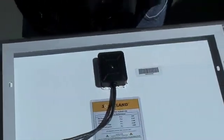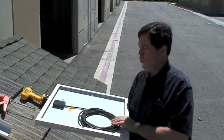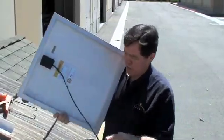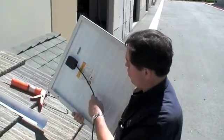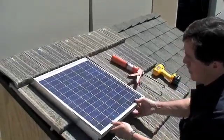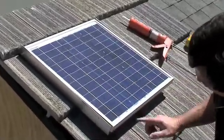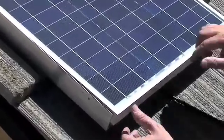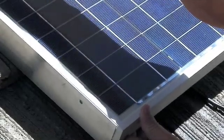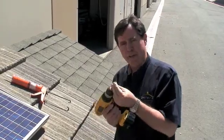Now we're going to mount the solar panel to the roof. With the power cable attached, we mount the solar panel to the brackets we've just installed. Have the cable come down and hold it aside for now, then put the solar panel between the two brackets. We want the solar panel to be flush with the top edge of the bracket — we don't want the solar panel to rest on the bottom of the bracket; we want it even with the top. Attach the solar panel with the self-tapping screws supplied in the kit.